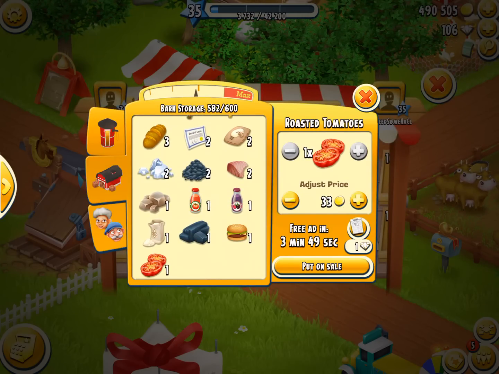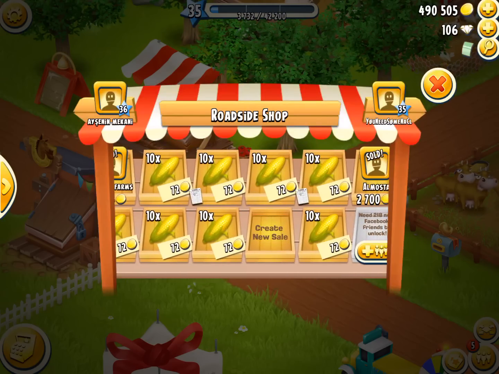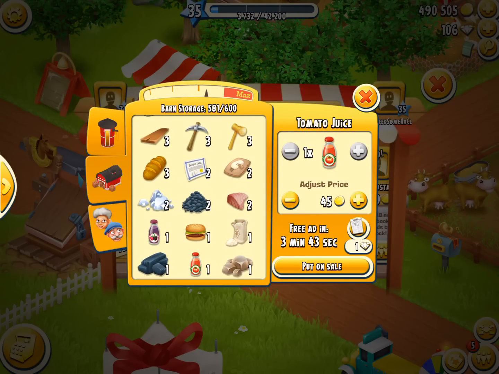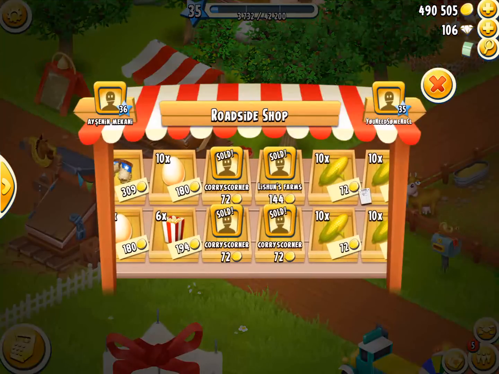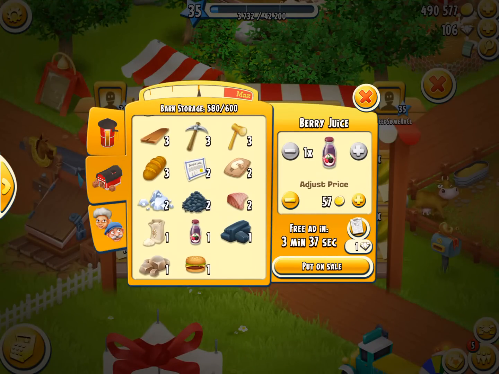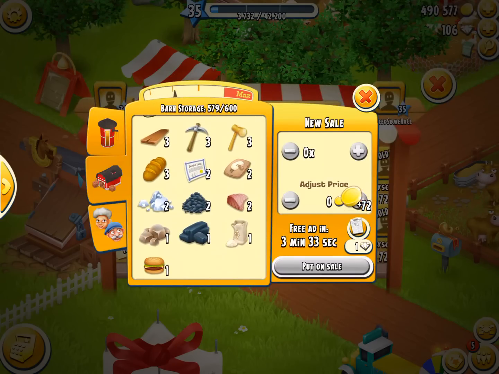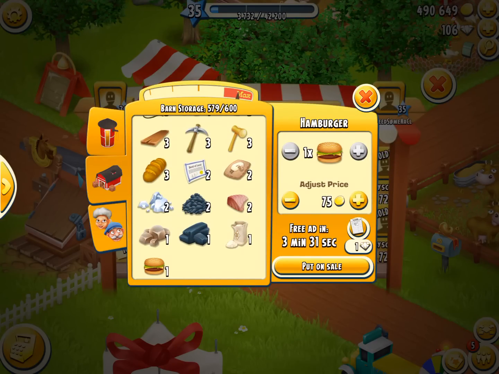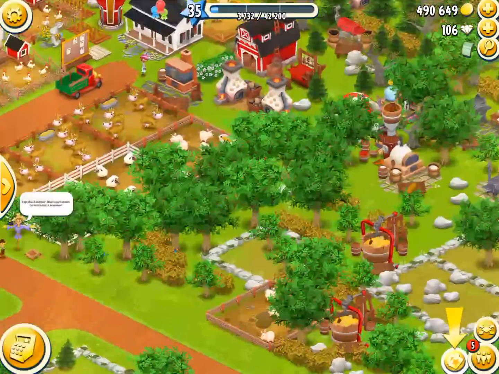Right, and lots of things like the roast tomatoes will sell quickly anyway. Tomato juice, that will be a good seller. Right, okay, someone's buying stuff up. Awesome. Probably because we had 2 ads in there for a while. Okay, awesome, someone bought up all that. That is good.